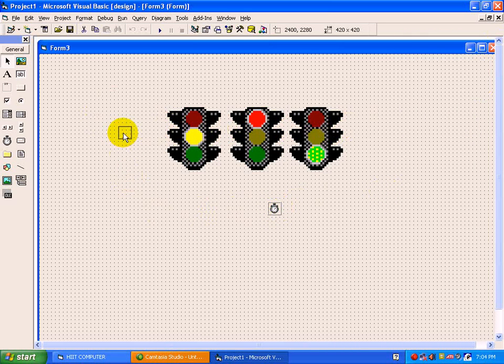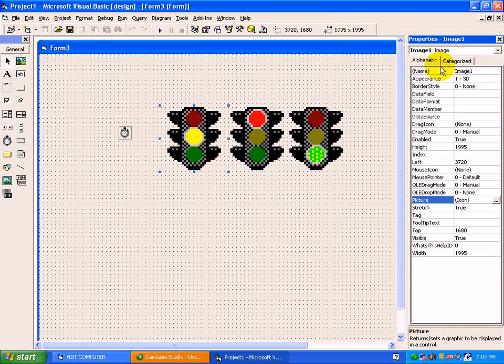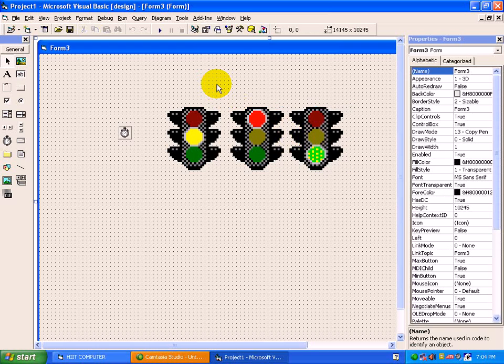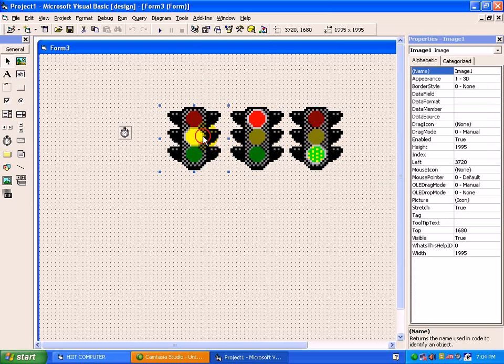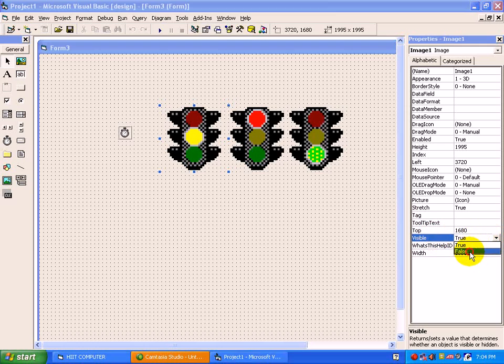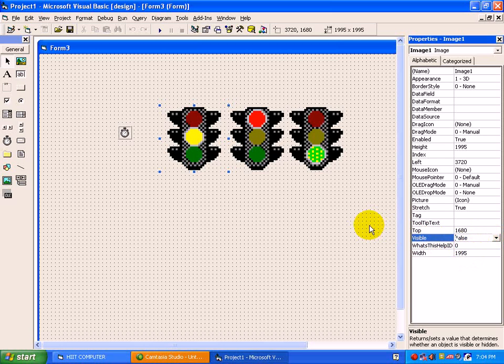Fine, we will now create a simple graphic animation program with the help of timer. See here, there are three images in front of you by name: image 1, image 2, and image 3. By default, all three images are visible true. For each and every control, one of the properties is visible, set to true. When you place a control from the toolbox onto a form, each control's visible property is set to true. To hide it, we have to change it to false. So at runtime, this image will not be displayed in front of you. With the help of this visible property, we can create a traffic signal program, and to activate and deactivate it at a particular time, we have a timer control.